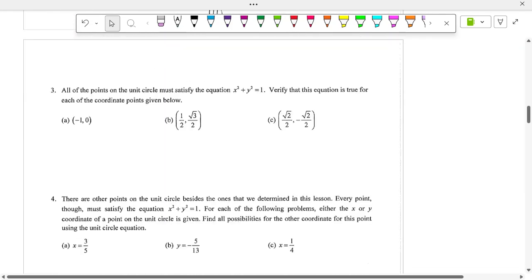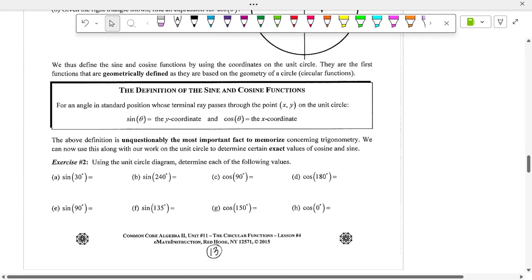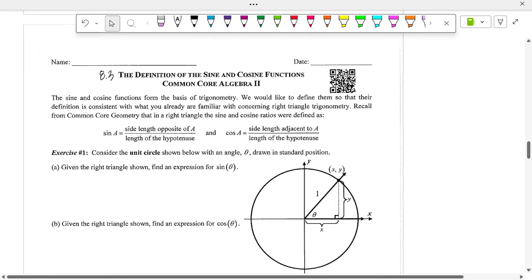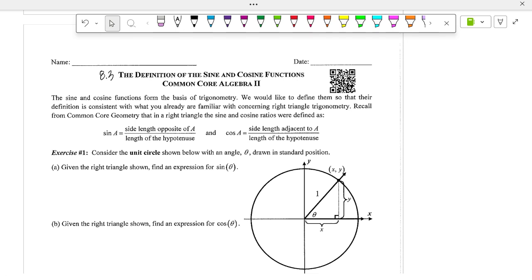Now, go to page 13. So here's the actual connection with the unit circle to trigonometry. The unit circle actually forms most trigonometry that we know of. Okay, the unit circle is the basis of trigonometry, which is ironic because it's a circle, not what you would think to be a triangle.